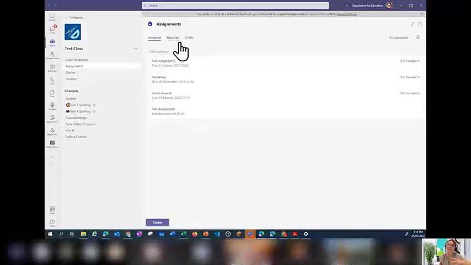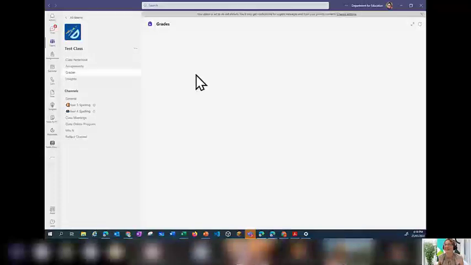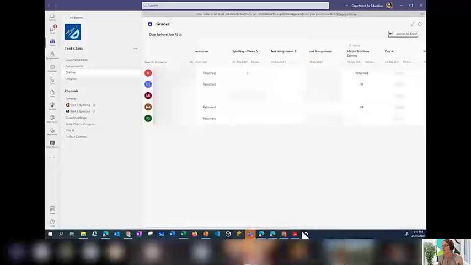I'm actually going to go into one that I've done before now, just to show you what it looks like when you're marking students' work. So I go into returned, hopefully. Let's try again. Go into grades instead. Okay, so here I've got another one.